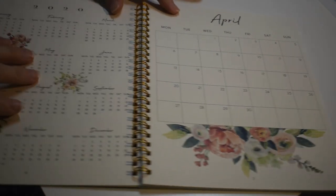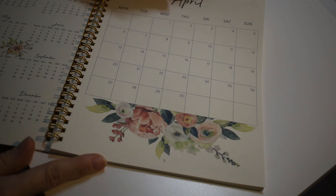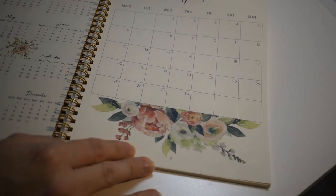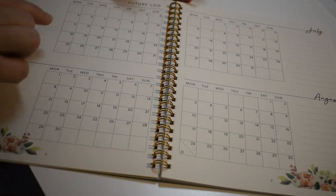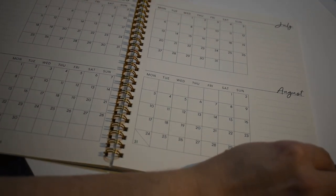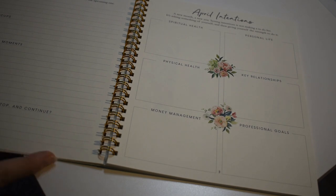So here's the year. It's gorgeous. And here's the month. Beautiful. I love all these graphics. They're beautiful. I'm very happy I started with this because I think this will be great for me. Oh, and you can look ahead to May, June, July, and August. I mean, can you see those beautiful flowers? Looks like the same flowers are the theme.